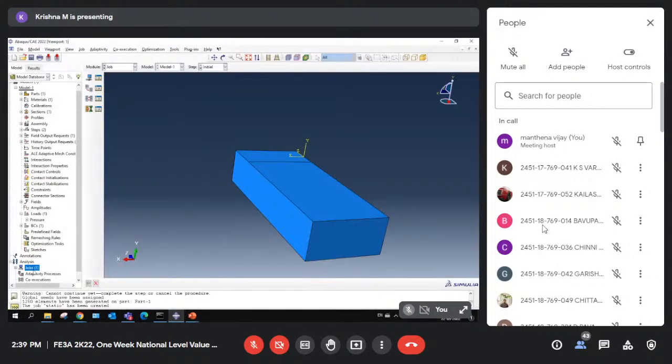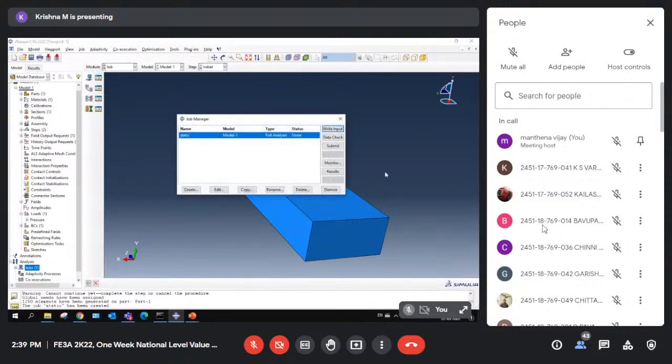Now here you can see that once you click on the right side of job manager. Before doing any analysis, I would recommend to do a data check. What does data check do? It checks the model for the basic steps we have done so far.